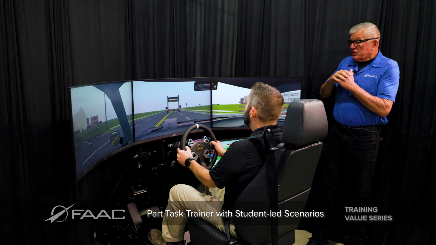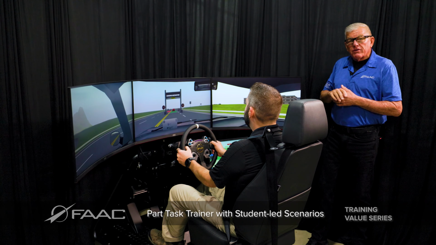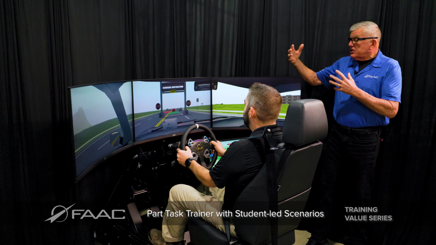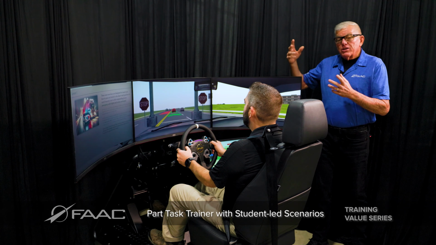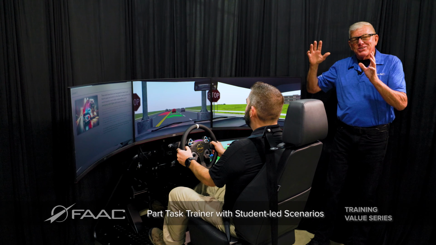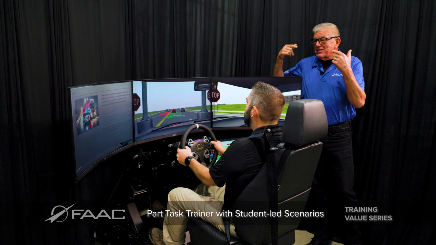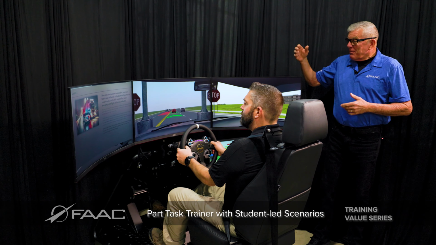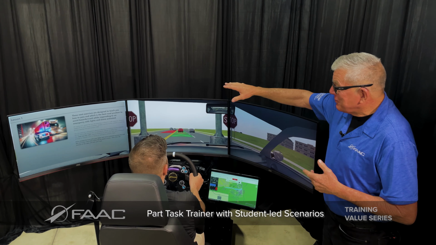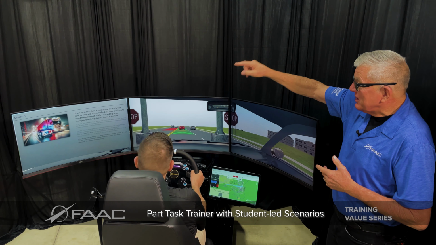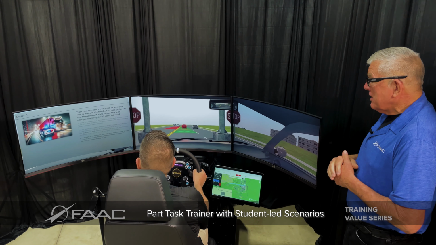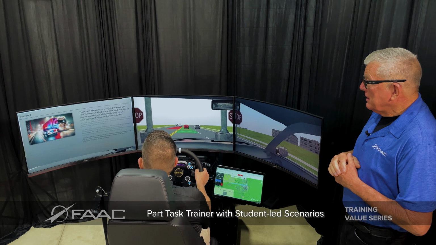So again, starting at a basic level, the fundamental level here, we want to teach the students that vehicles, cars, when they hear lights or sirens, or when they come up from behind lights and sirens, are supposed to pull to the right and get out of the way. But we're going to teach them, first of all, that that's what they do. So they read this lesson here on this exercise, and he clicks it when he's ready.